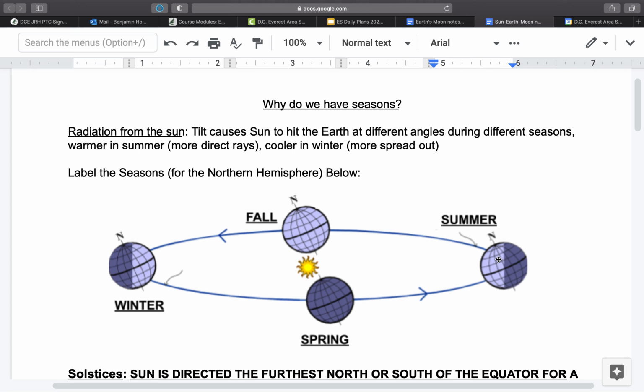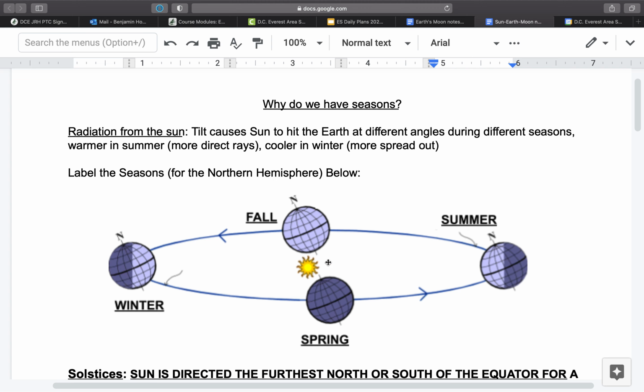So in this orientation here, if we can agree that this is summer in the northern hemisphere, we know that the orbit is moving in this counterclockwise direction. Well, after summer, we have fall, because fall is after summer and it's right before winter. So it kind of makes sense in this diagram, if we're going this way, that this one here is fall. And then when we come out of winter, head towards summer, we know that season there is spring.